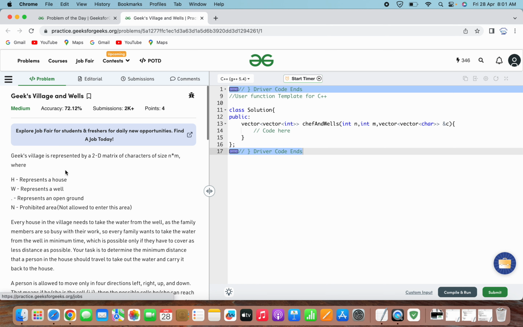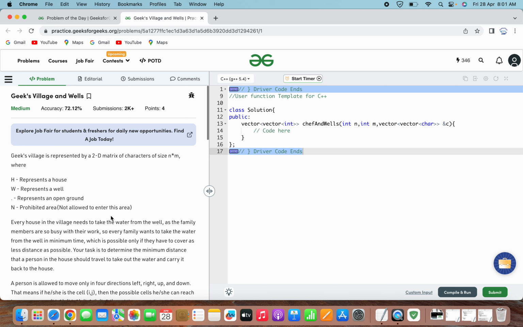The problem statement says Geeks Village is represented by a 2D matrix of characters of size n into m, where H represents a house, W represents a well, dot represents an open ground, and N represents a prohibited area, not allowed to enter this area. Every house in the village needs to take water from the well.